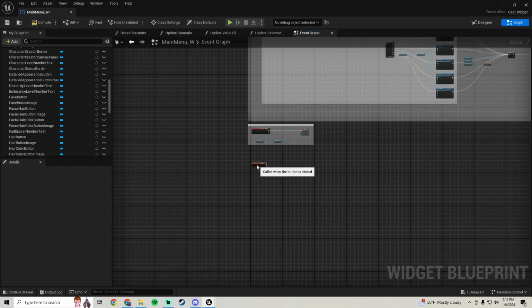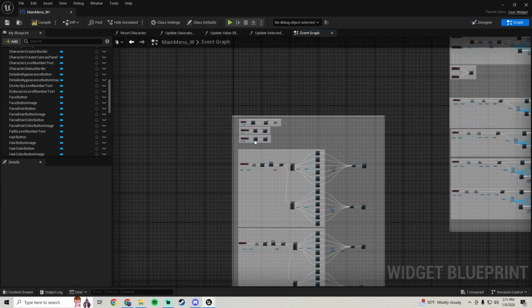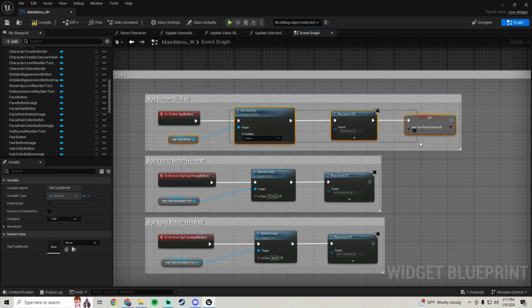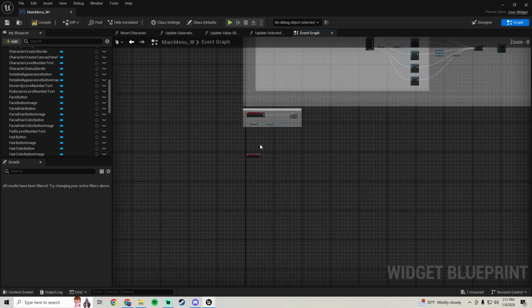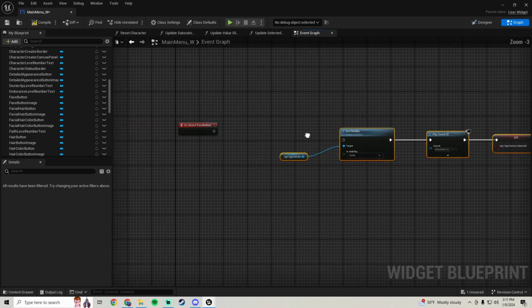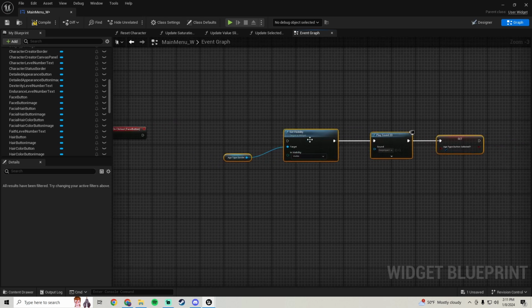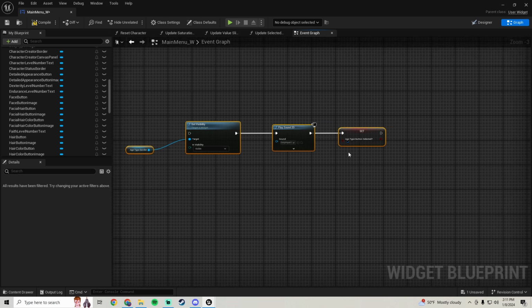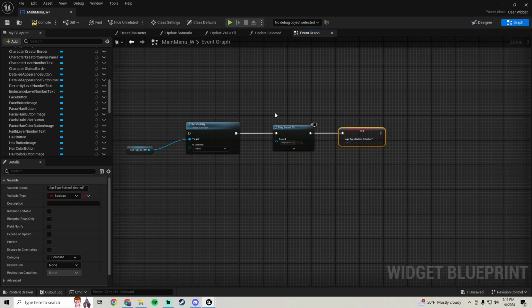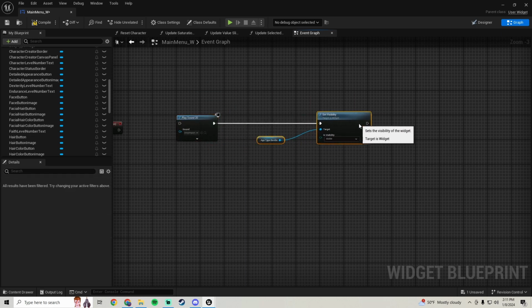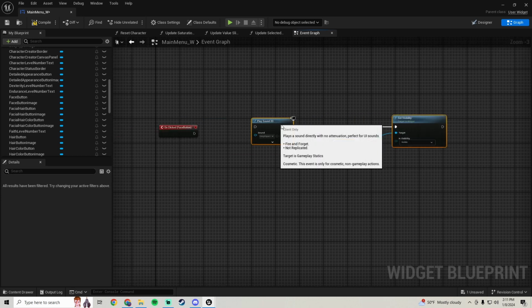Let's go ahead and do what we're going to do here. I'm just going to scroll up to our age button on clicked and copy all of this right here. Copy that, then paste that in. We want to do a few checks here though. We don't want to set this boolean. I'm going to set this play sound in front of the set visibility, because depending on if we're male or female, we're going to be setting the different menus to be visible.